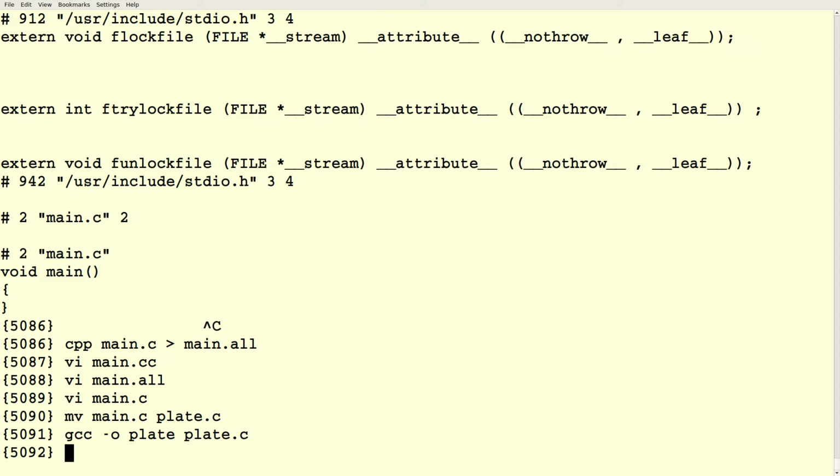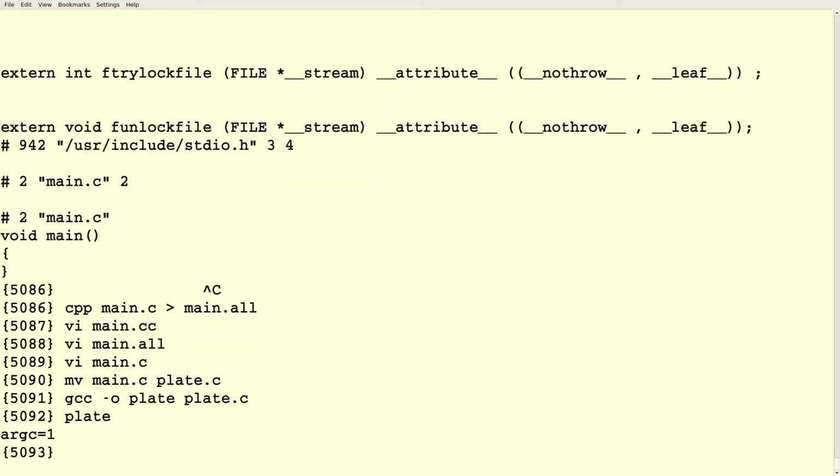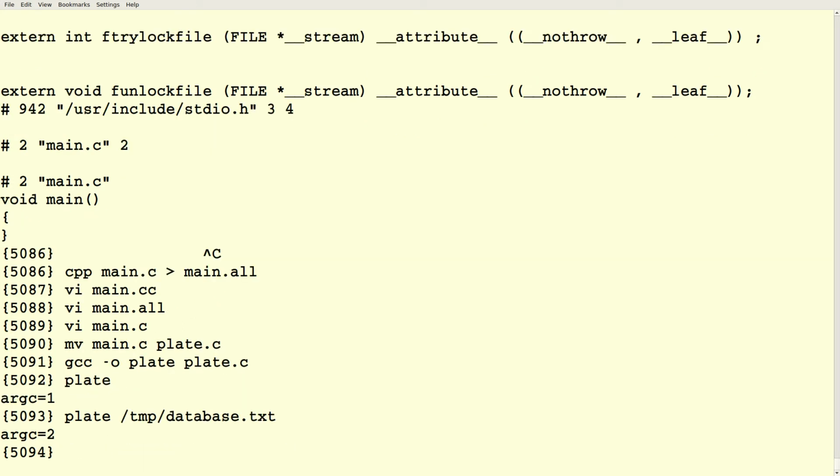Okay, so here's some of the things that can happen. The user might just say plate. That's an error. They need to specify a database. If they just say plate, argc is equal to 1. I'm just writing this down. If they say plate and they put in the name of a database file, argc is 2.